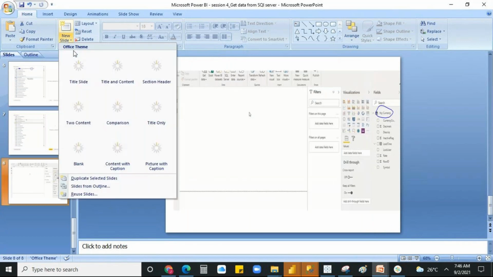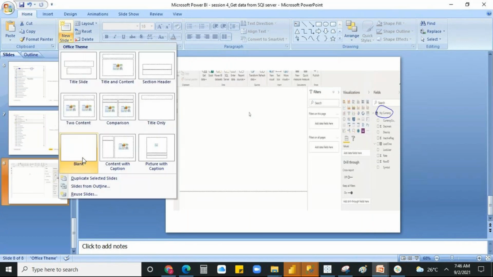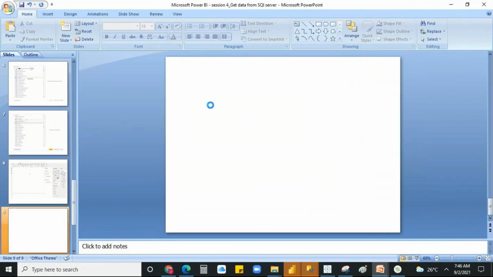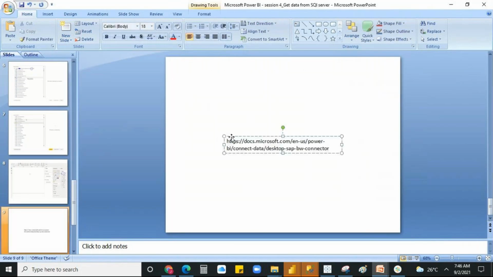But I don't have any connected database of this SAP BW layer. That's the reason I might not be helpful for you practically. But the moment you follow this instruction, that is good enough.